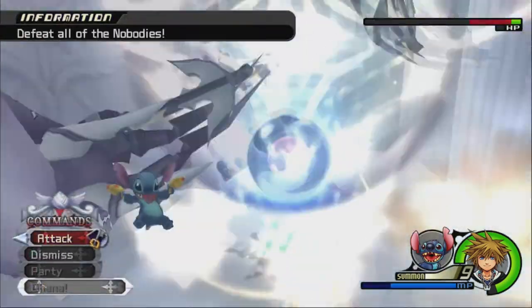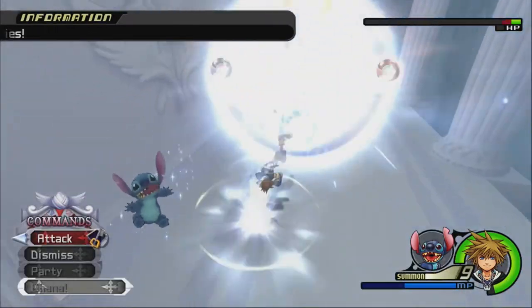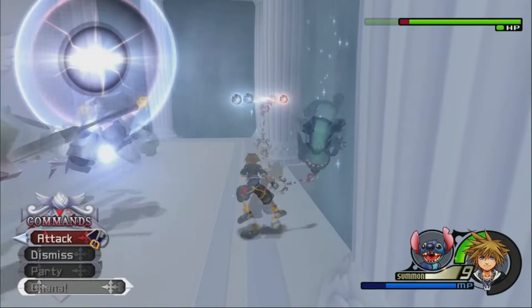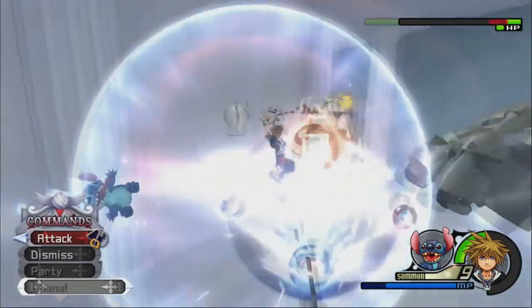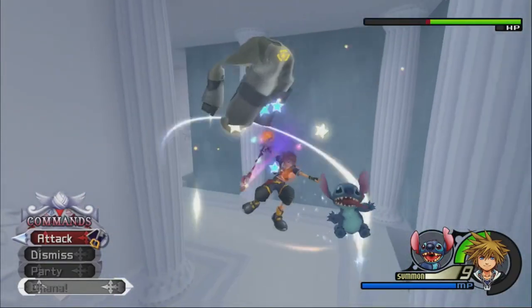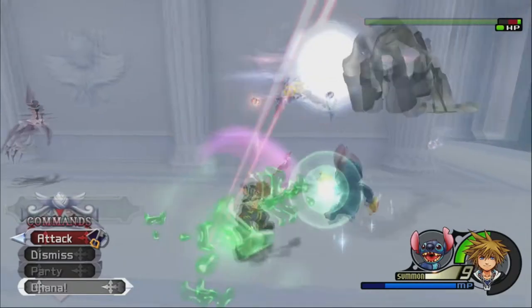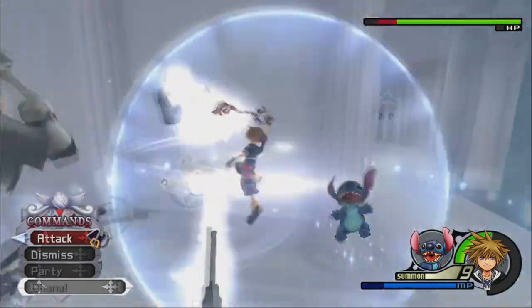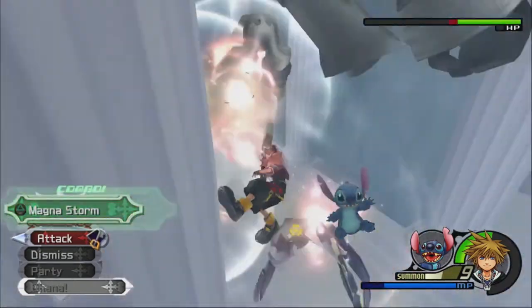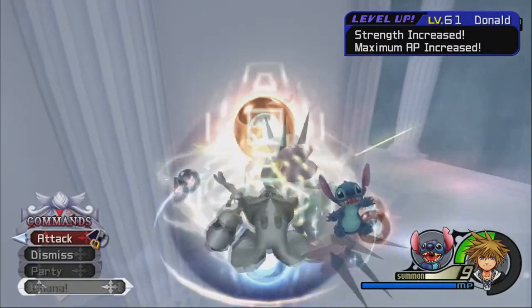Okay, snipers. I haven't been paying attention to if we've gotten any synthesis materials for this fight yet. Oh my gosh. One hit from that berserker dealt that much damage. Oh yeah, Magnaga is so good. Donald leveled up! Aw, oh, yeah.